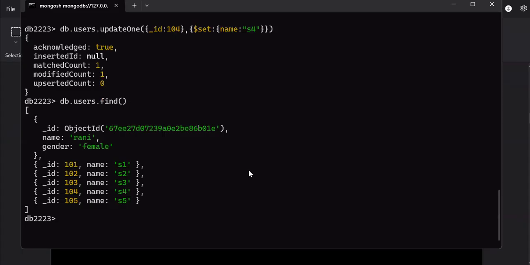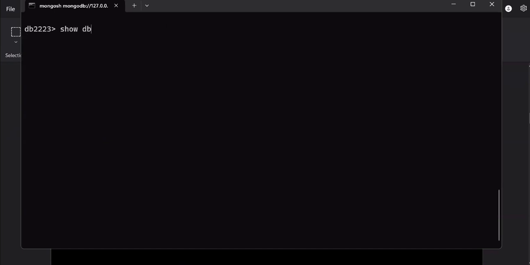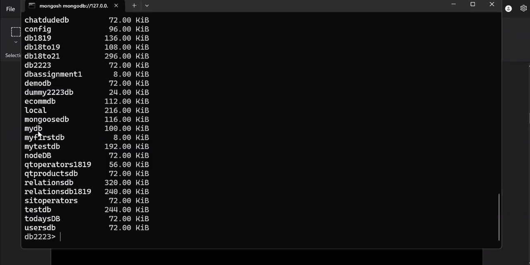So if I go back here and say show dbs, now here we have this DB, dummy 2223 DB. I want to remove this DB. So first, we have to switch to that DB. We have to say use dummy 2223 DB.